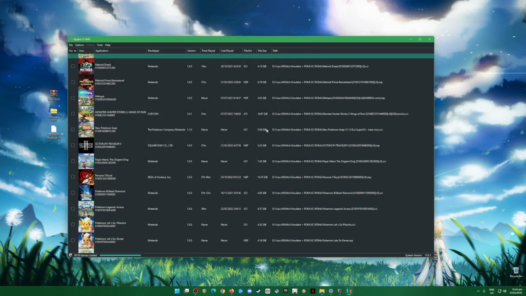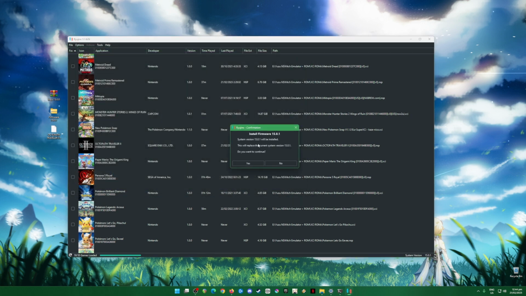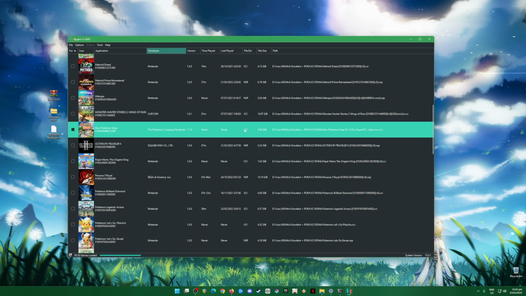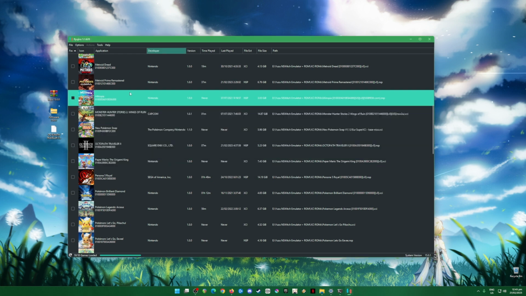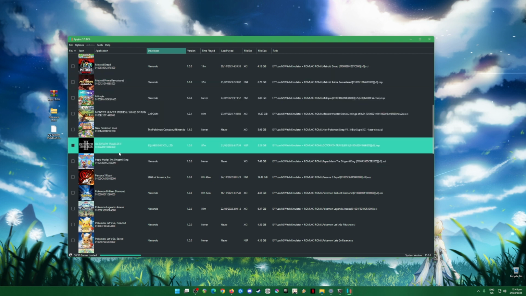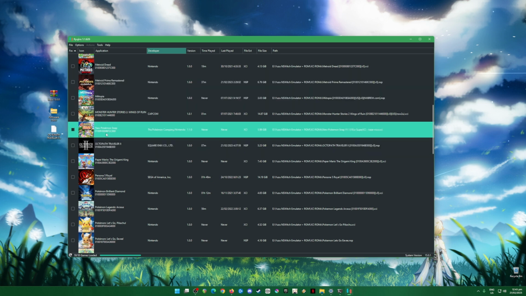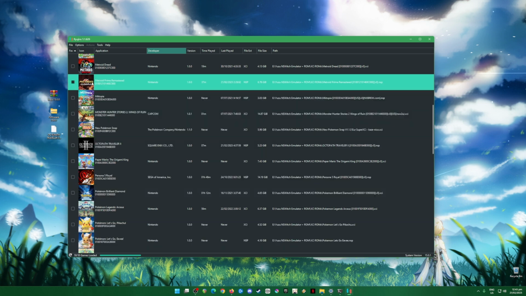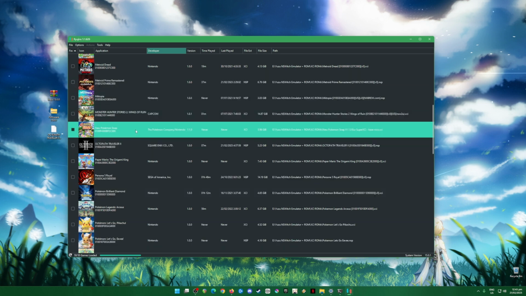so hit open. And it will say that you'll have to install a firmware, hit yes, say successfully installed. You'll know that the firmware and all of the files have been successfully installed because it will detect your Nintendo Switch games and it will show you the game icons for that game. So that's the only way that you will know that it is successful. So as you can see here, it will show all of the games icon here.